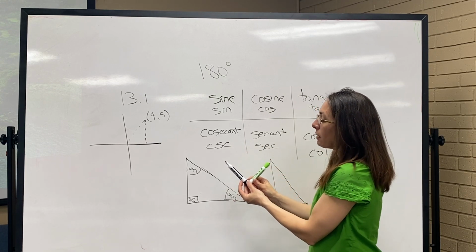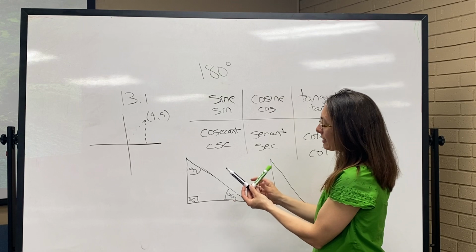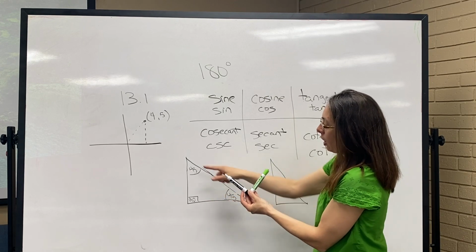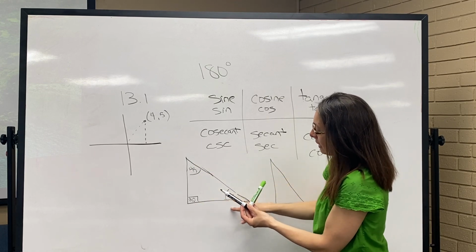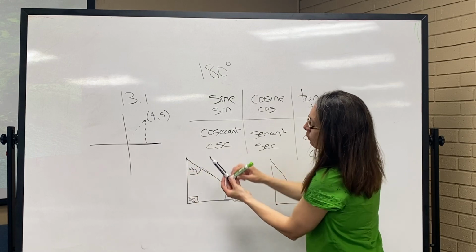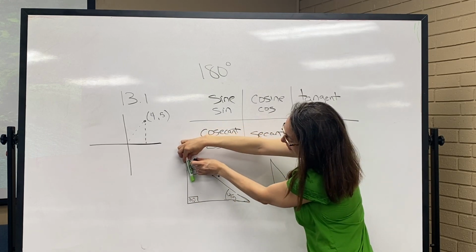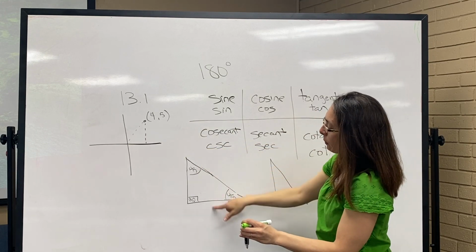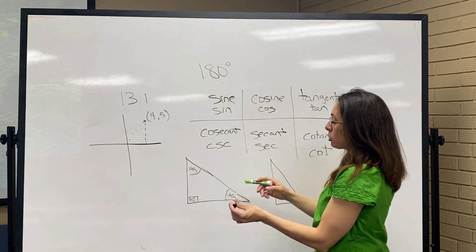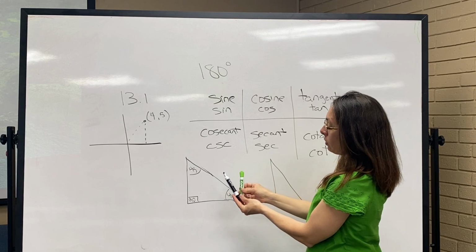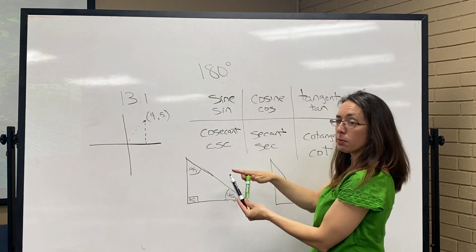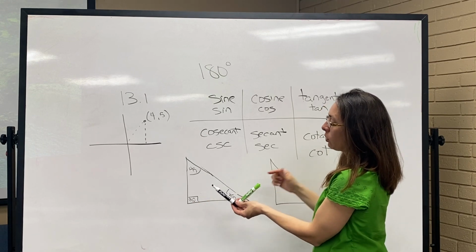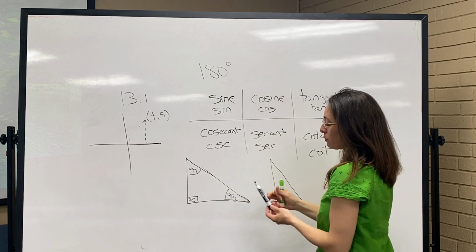So something that we can take away from that is that the side length opposite our angle, so the length that is made from the two rays that form that angle, is directly proportional to the actual angle. So if it's a small angle, then your side is going to be small. If it's a large angle, then your side is going to be large.